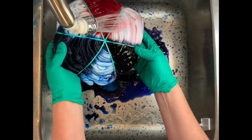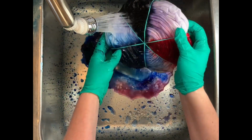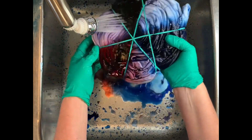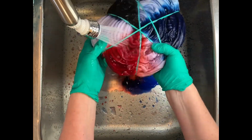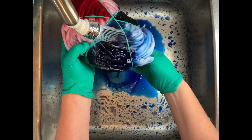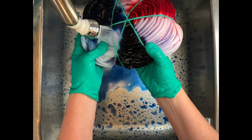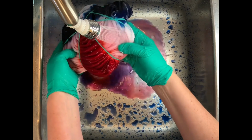Now it's time for the rinse out, and I really want to keep that white space, so I'm focusing a lot of that cold water on the white because I want to rinse out the soda ash. I don't want any of the dye redepositing on the white. So, start by using cold water and gradually increase your water up to hot. And for this one, you really want to rinse until the water is really clear.